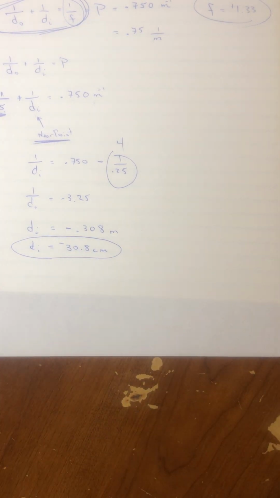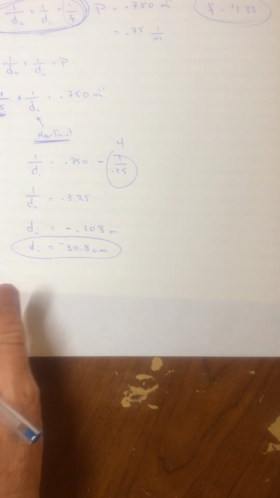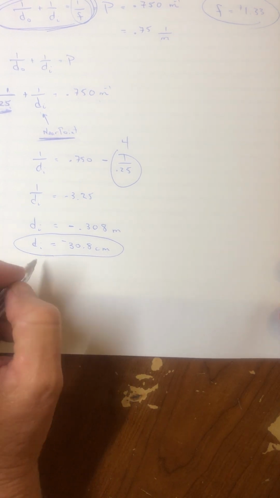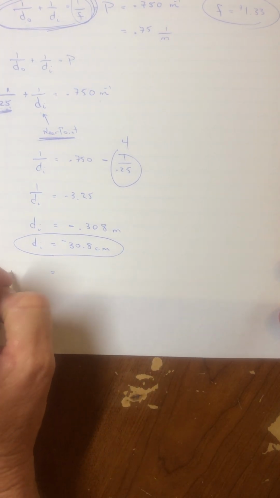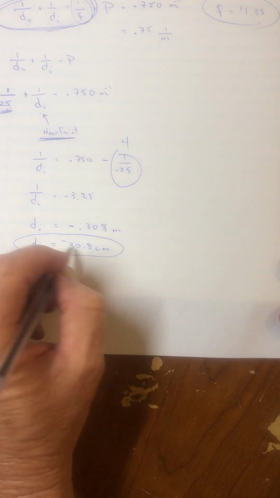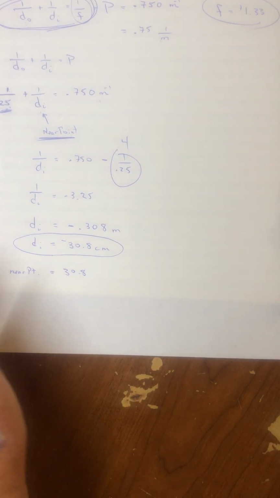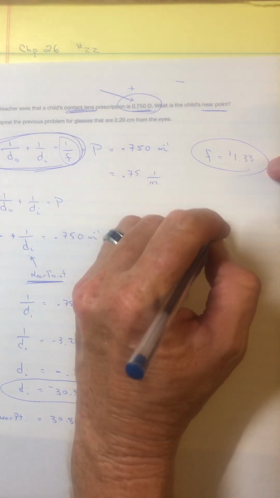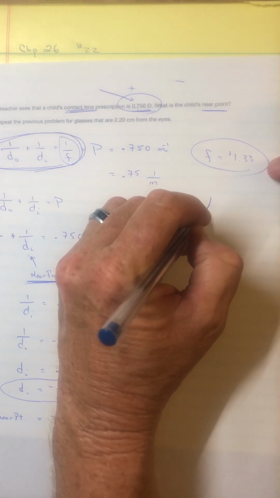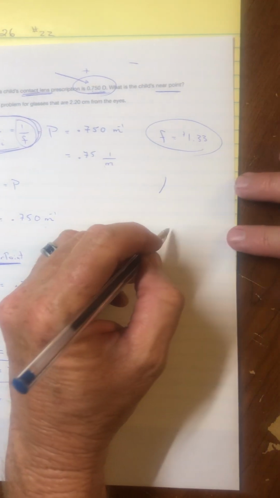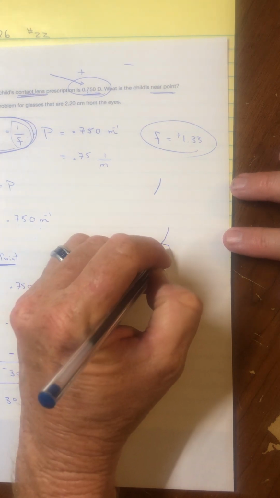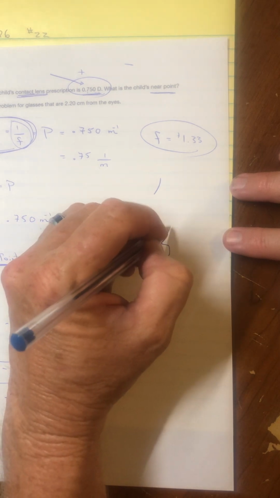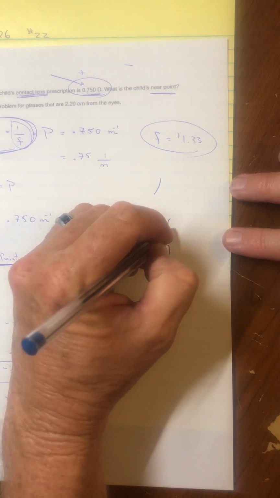Maybe we should talk about this. But the point is, this would be their near point. It wouldn't surprise me, as I said on the other ones, if the next step, the author says near point, and they drop the negative and say it's 30.8. Because what it would mean is something like this. If this is the person's face, what does a face look like? I'll give myself a little space down here. So here's maybe a nose, some lips, chin. But their eyes are right here.